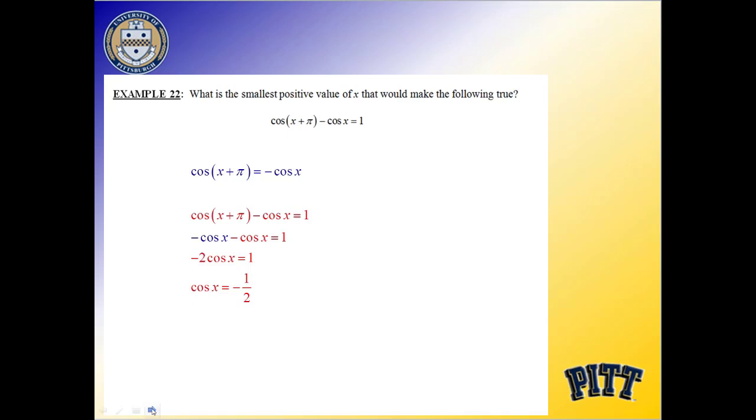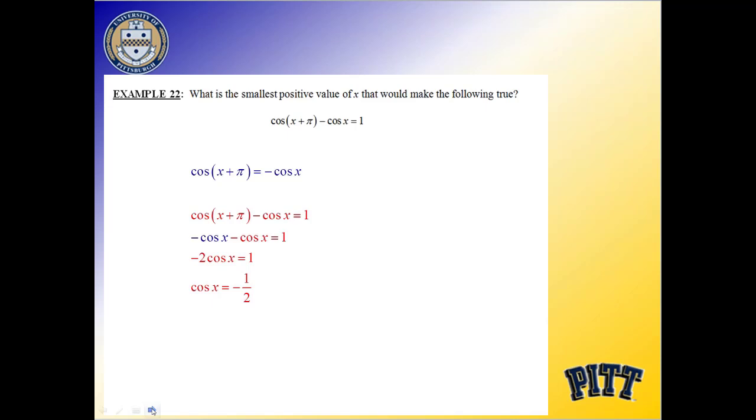I'm looking to solve this equation for x, but we're going to learn that there's an infinite number of angles whose cosine will give me negative 1 half. If I find just one, moving 360 degrees from that angle gives me yet another angle that works, because it's coterminal. Not only that, there are two different quadrants where angles produce a negative cosine and therefore a cosine of negative 1 half, and I would have 360 degree movements from each one of those. So there's an infinite number of angles that would produce negative 1 half for x.